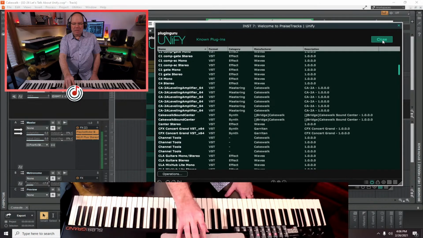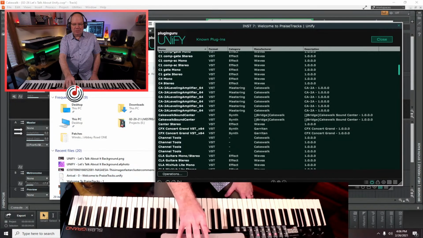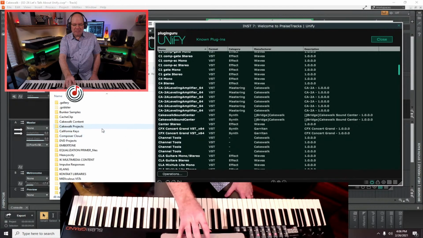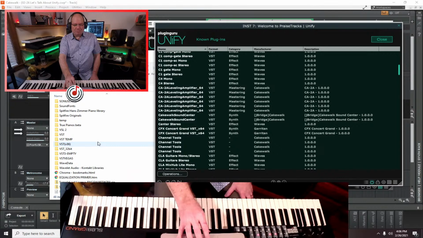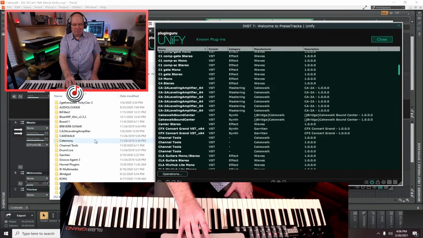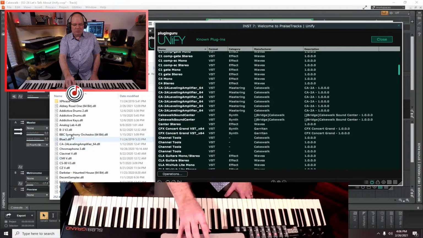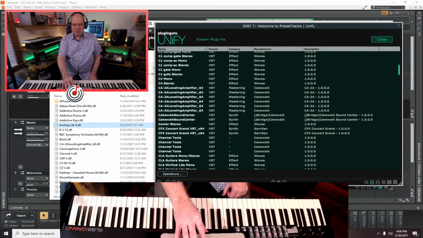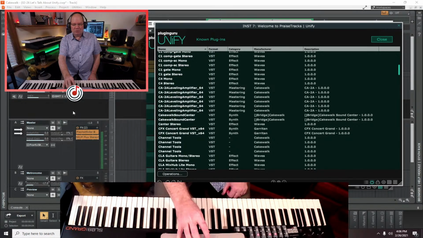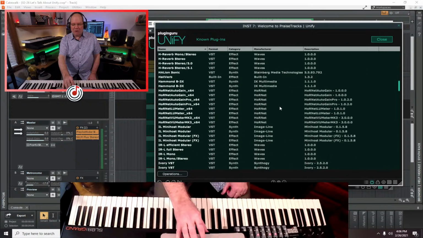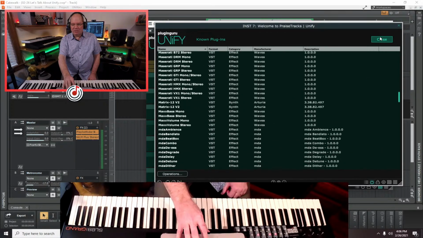If you have a new plugin, you can browse to the VST folder, where I keep all my 64-bit VSTs, find where it installed, and drag and drop it onto the plugin page, and it will load it up without having to rescan everything. I think that's a great feature. It pulls in all of your plugins and makes them available.